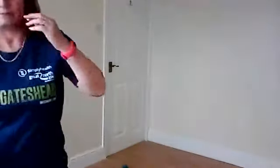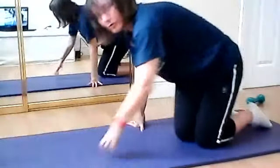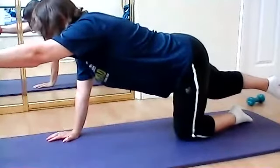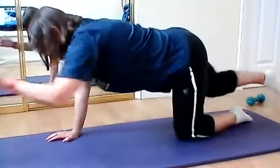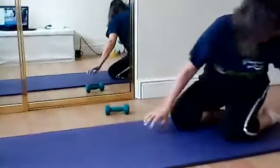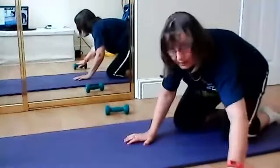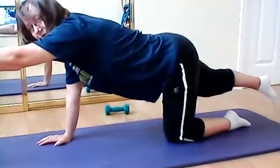Hold it, up and down. Little pulses. Couple more. Hold it. Turn your little finger pointing down. Breathe in, bring your elbow in. Breathe out, stretch it in, stretch it out. Couple more. Hold it. Turn your little finger pointing down.